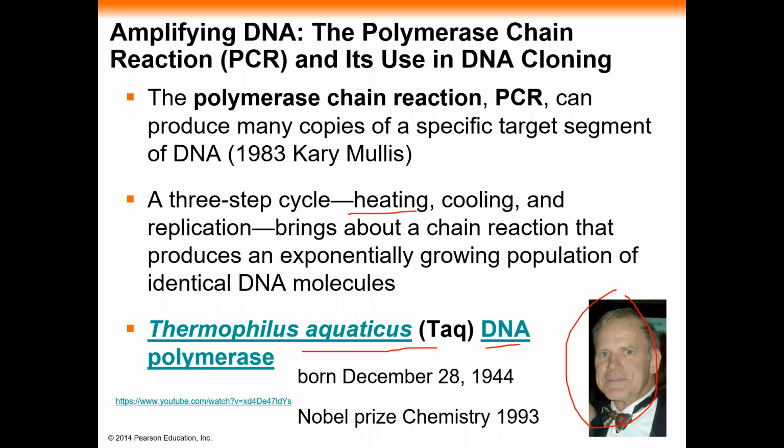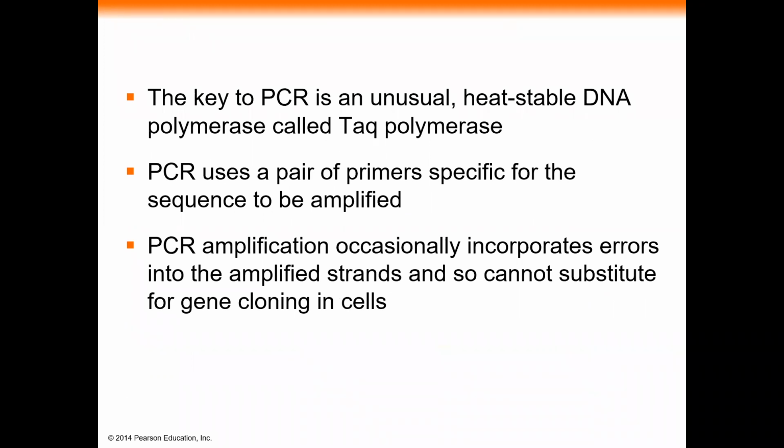And this is why we use this Taq polymerase in PCR: the heating step in PCR doesn't denature that enzyme. Thus, we can have the DNA replicate without the enzymes going bad, essentially. Again, very much an oversimplification here, but we will talk about this again later in the semester. And for his work, Kary Mullis was awarded the Nobel Prize in Chemistry in 1993. A lot of controversy surrounds that, but we only have so much time, so I can't get into that story. But the key to PCR is using this heat-stable DNA polymerase called Taq polymerase.